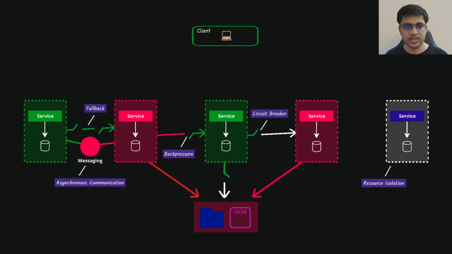So in the case of a cache, we first try to read the value from the cache. But if the cache itself is broken, we get the data directly from the database. The similar idea applies to storage. If the storage service is broken, we can return a default value or use a fallback mechanism or allow a partial failure. Which means instead of failing the full request, only the part that depends on the storage will fail. The rest of the request can still work. This allows the system to keep working in a degraded mode instead of failing completely.